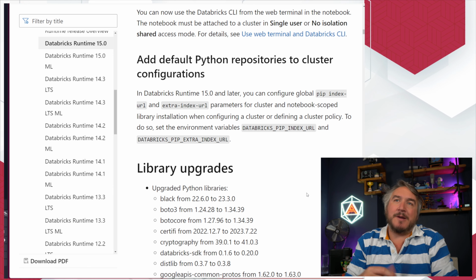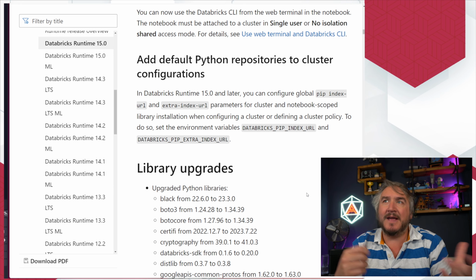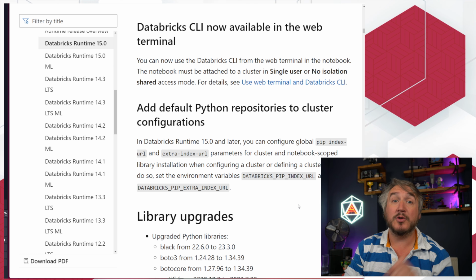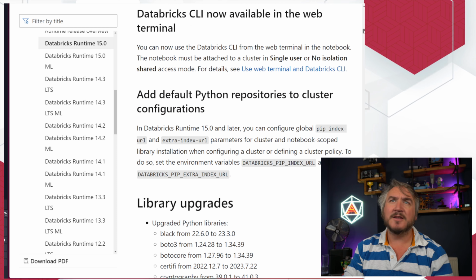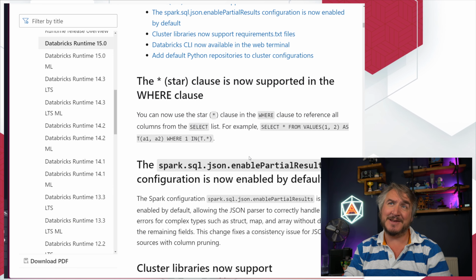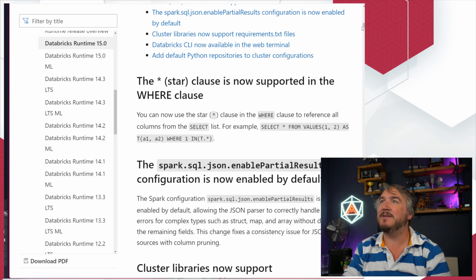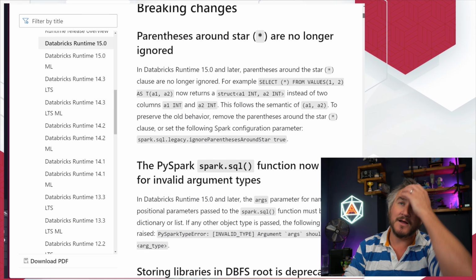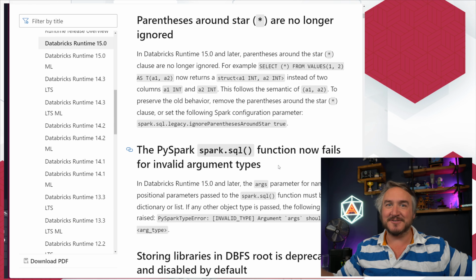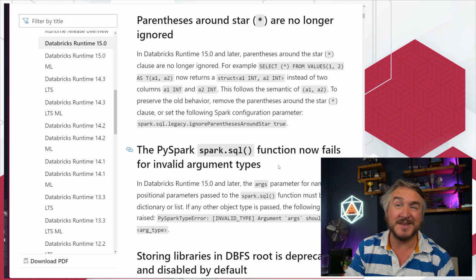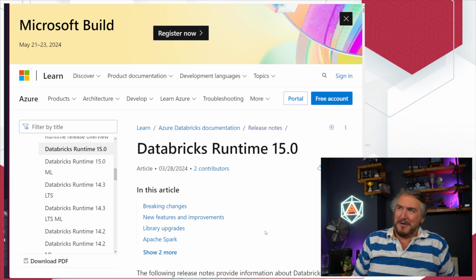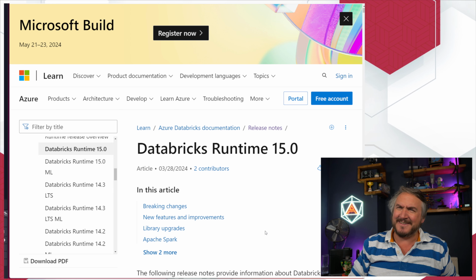And you can now set up extra parameters to do with pip. So if you're trying to get it to go from a specific URL, if you're doing anything else, you can now actually set that stuff up on your cluster. So loads and loads of bits and pieces. Not crazy in terms of new functionality for the runtime, except for madness in terms of SQL, but it's setting things up ready. It's getting you with version 3.11 of Python. It's getting things all ready with the latest version of redistributables. Essentially, they're cleaning house so they can do some more stuff further down the line. And yeah, no, I like it. I'm going to be writing where statements for stars in just for all the things now because you can.